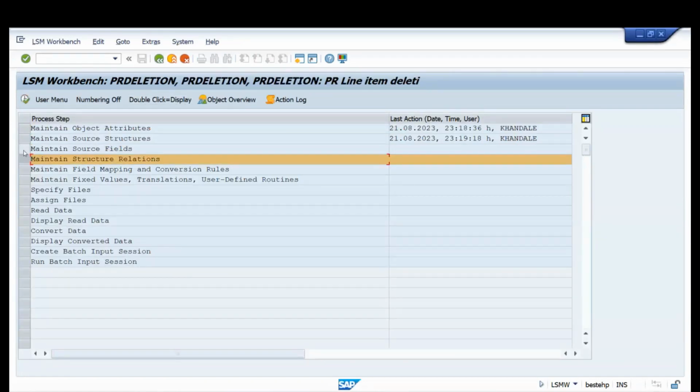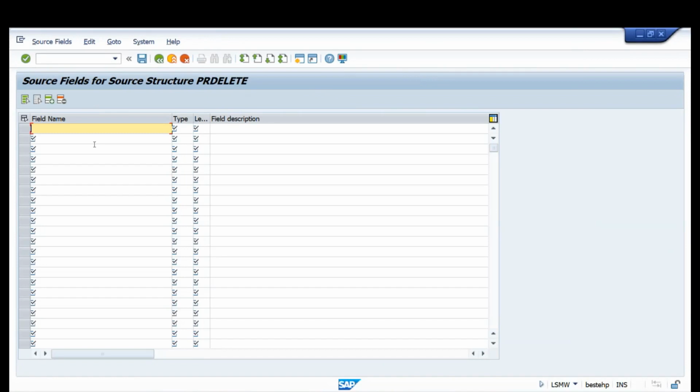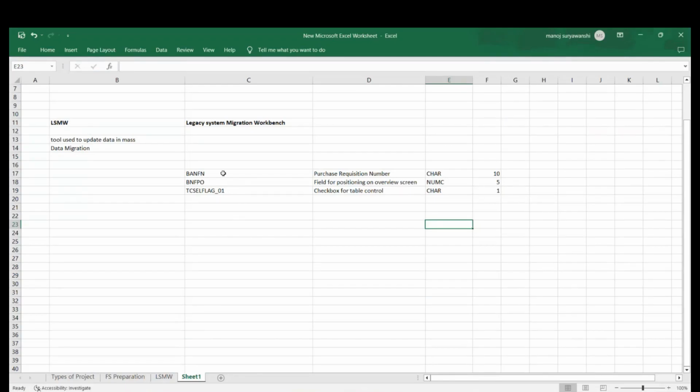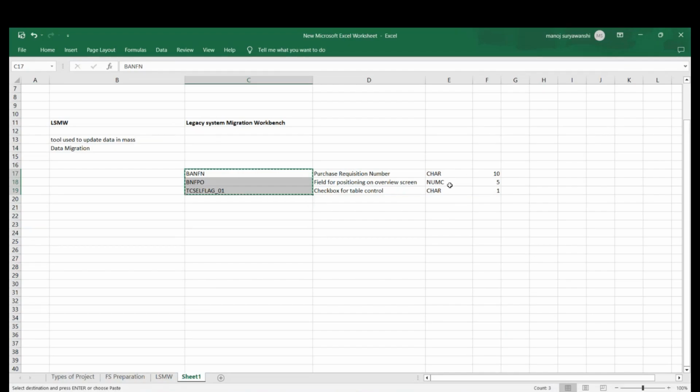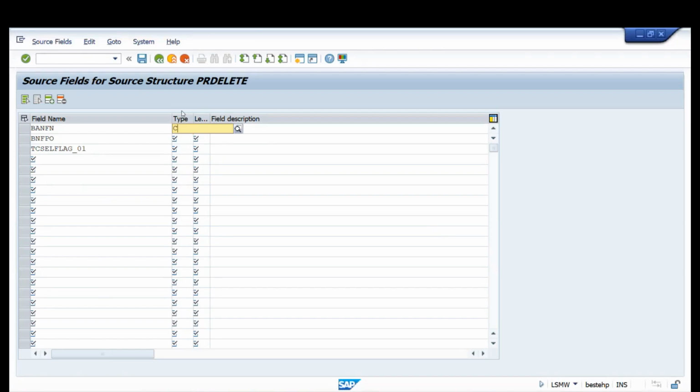Maintain source field. Execute. Go to change mode. Here you need to add these field names that we copied. You can copy. Type. This is the type: character, numeric, and character. Okay. So the first character, like C, N, or C, you can use. So BANFN character.